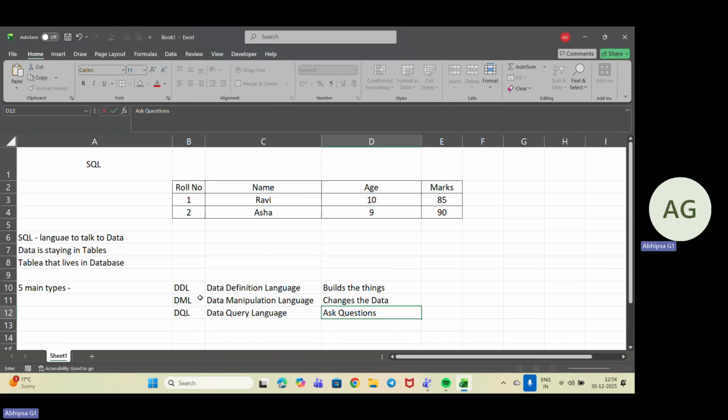Coming down to DCL. DCL is data control language. And coming down to what it does part, DCL is data control language. It actually gives the permission.